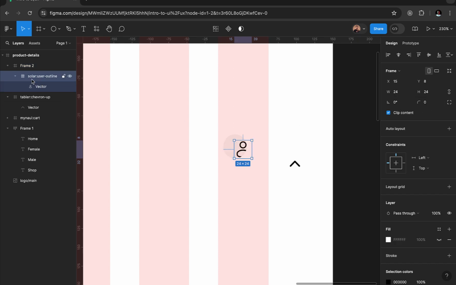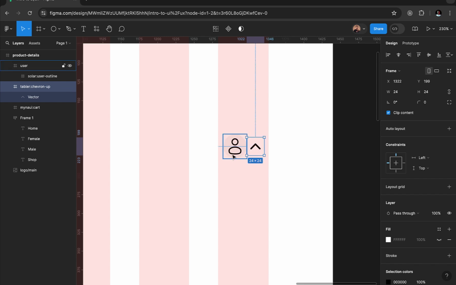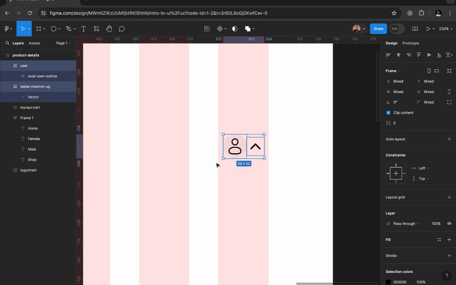So once we click on this icon here, you could see I'm clicking at the frame level. I can actually just centralize it just like this, which is amazing. So I have this particular one here, right? So I can just say user. So I can put this here just to let them know that they can actually toggle on this particular user. So I'll select both of them together, and I'll give it some auto layout.